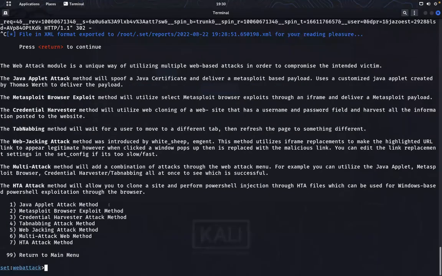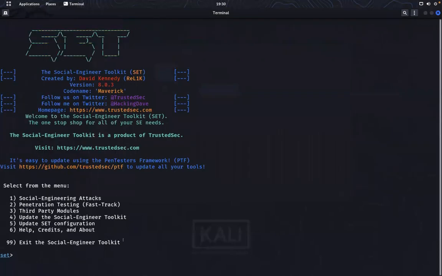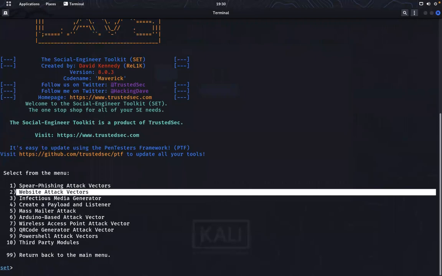So what I did was, first I'll go back to the main menu. I'll start from the beginning and back again. This was my starting point, right? I have taken one example of an attack that I could have done. So this is a social engineering attack. I'll be pressing 1 here, and from this list I had selected website attack vectors. So this theme is basically against websites, right?